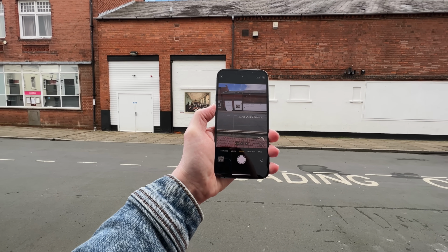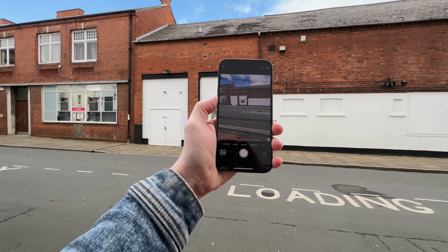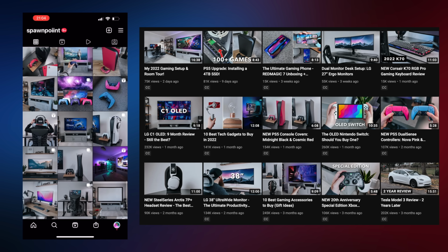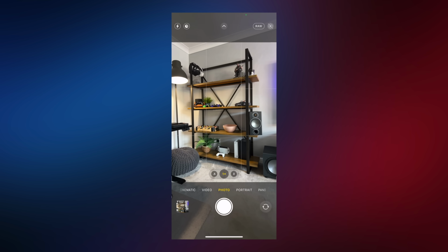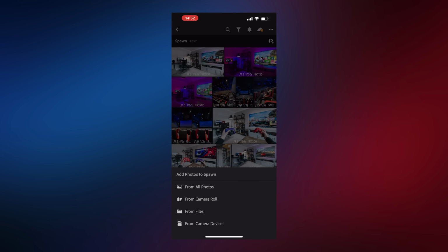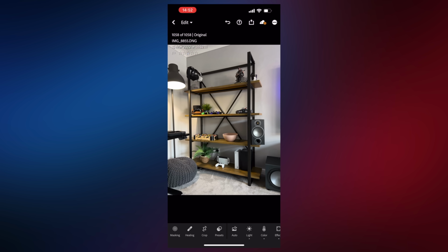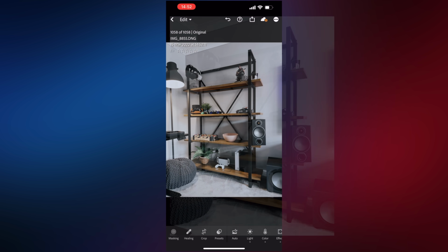Next up, the photos that the iPhone can take. Again, it'd be no surprise that every photo that you've seen from me on Twitter, Instagram, and even my YouTube thumbnails are all shot with my iPhone. Now, I always shoot in RAW and I edit them in Lightroom. RAW means that the file sizes are a lot larger than JPEG, but the quality and the flexibility while editing is definitely worth it. The normal wide lens still amazes me just how clear, sharp, and accurate it is.